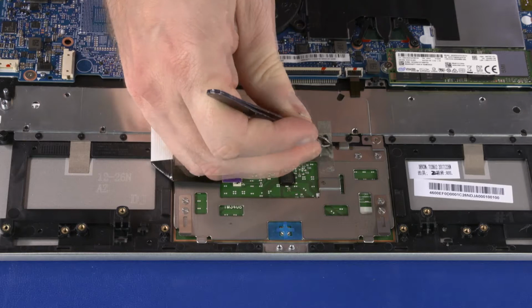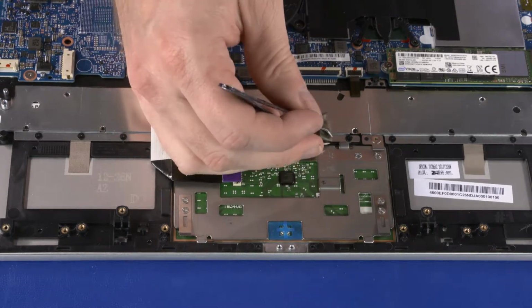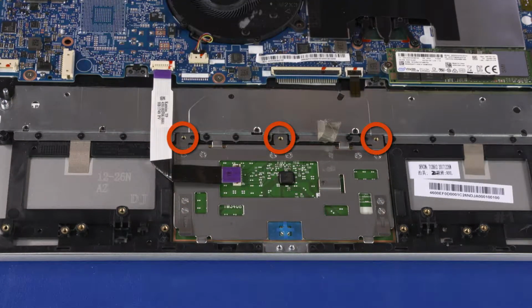Peel back the grounding tape that secures the touchpad board to the top cover. Remove the three 2mm P1 Phillips head screws that secure the touchpad board to the top cover.